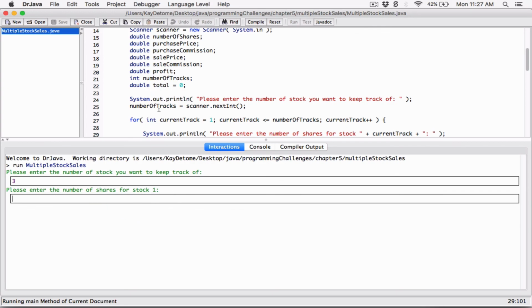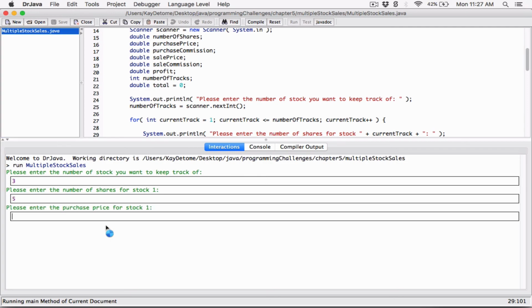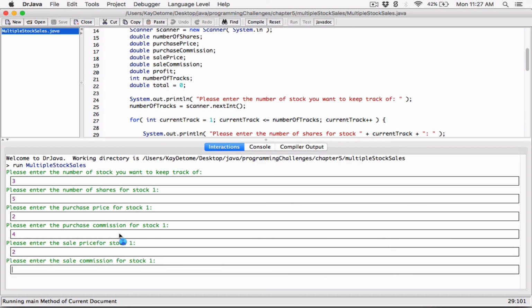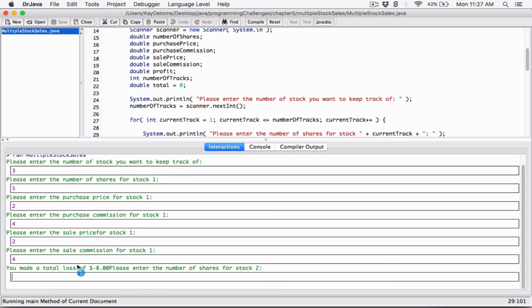So current track over here is keeping track of the particular stock we are asking details about. I'm going to enter 2, just random numbers here. Please enter the purchase price. It's still asking details about stock 1. So please enter the sale commission for stock 1.